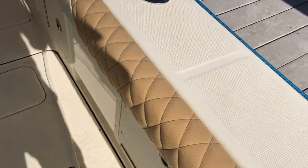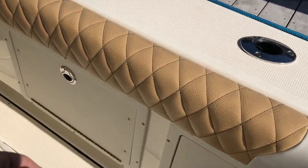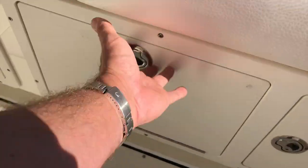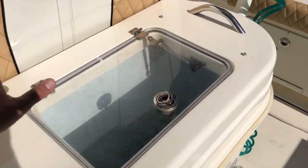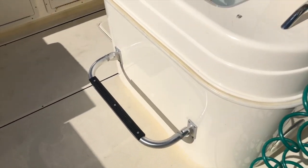Fuel fills on each side — it does have two separate tanks — plus pop-up cleats and a water tank. The gunwales are nice and high with comfortable padding. Along the boat you've got a large storage compartment, and you've also got bait and tackle storage — on both sides you have tackle boxes and a large bait well right here in the middle. The great thing about this bait well is there is a seat that goes on top, which has handrails with a fiberglass bottom and a flip-up stool.